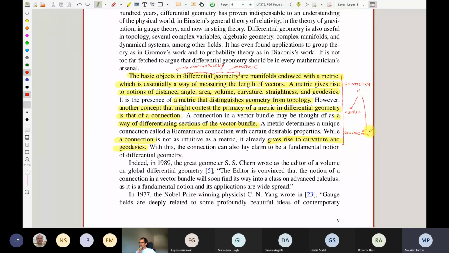And so geometry, from another point of view, is made by the notion of a connection, which is in some sense an alternative to the metric. What I mean is that you can make differential geometry using a metric or using a connection, a slightly more general point of view. The good news is that when you have a metric, which is the most natural way of looking at geometry, then there is a unique, very, very good connection on the space. And so from this point of view, the two notions coincide in this case.